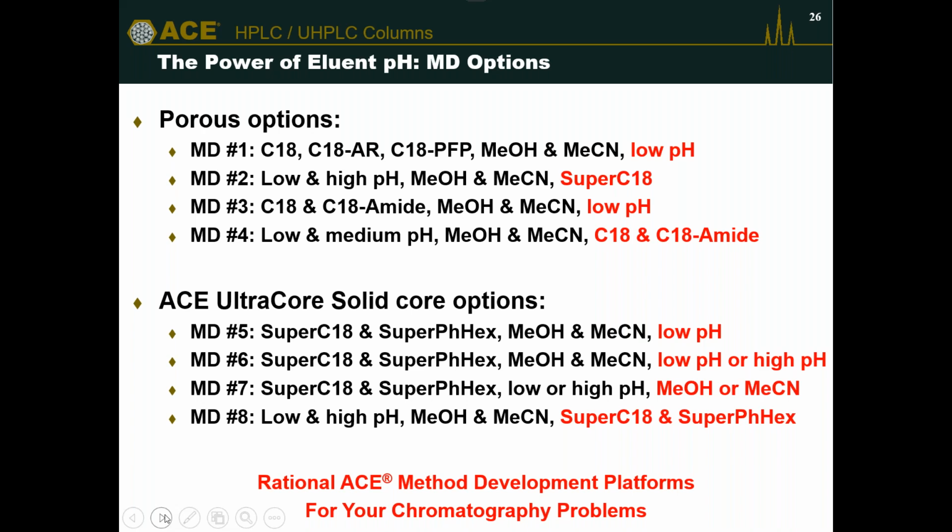So I'm not going to cover all of these different method development approaches, but cover some of the key ones to get you really thinking, what have I got in the drawer? What can I buy? What columns are suitable for low, medium, high pH, for example? And where am I going to get the biggest wins in terms of separating out my analytes? What platform do I need to set up?